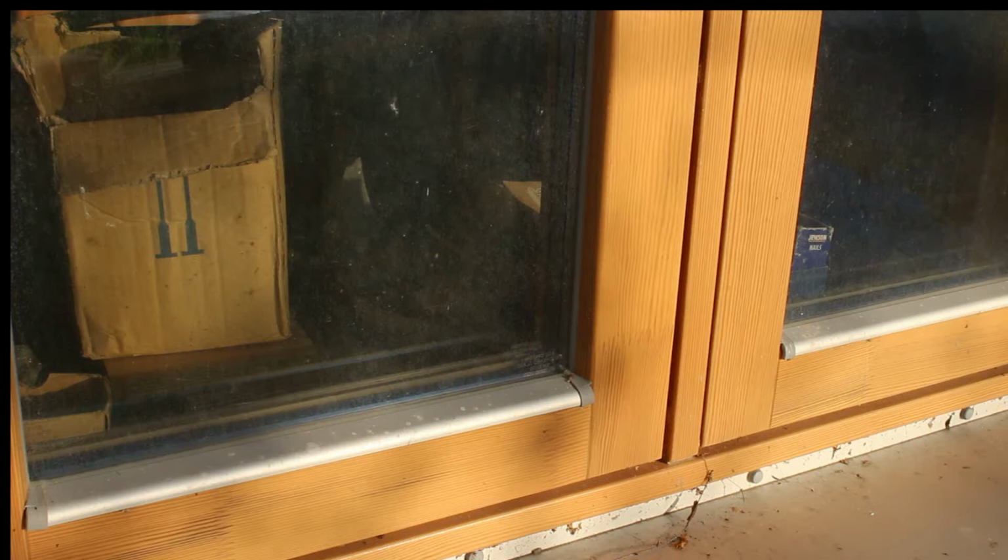I decided in the end to opt for triple glazing, because they weren't a lot more expensive. I can't say off the top of my head how much more, only a little bit more, perhaps maybe 20% more expensive, but I felt it was really well worth it from the point of view of reducing the thermal loss. I know one guy said to me it also reduces thermal gain, but I think living in this country, there's probably likely to be at least as much loss as gain, if not more.